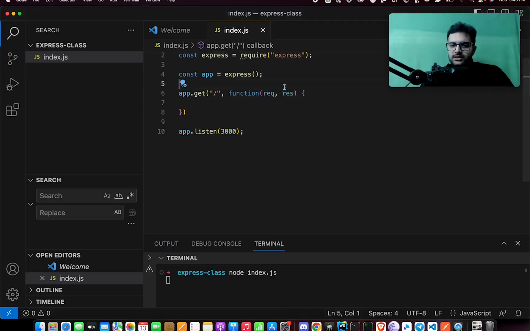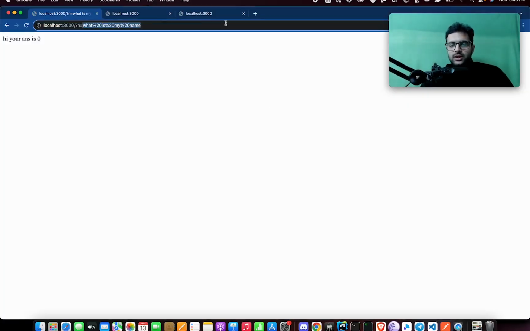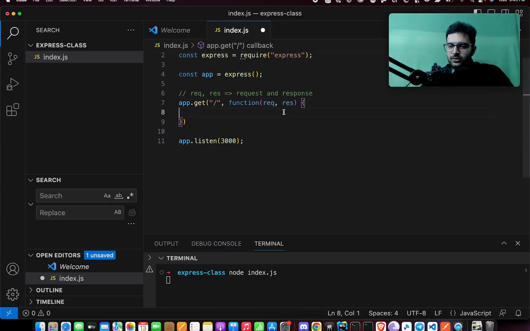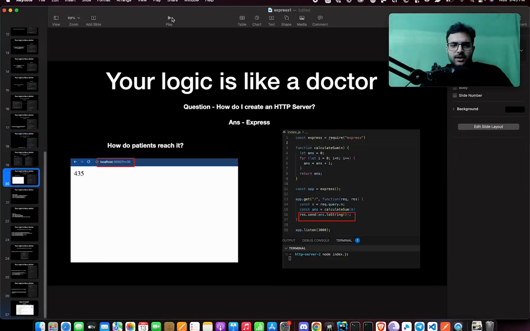Two things we haven't probably discussed until now are req and res. They basically stand for request and response. Anything related to the request, which basically is things like, what was the input here? What were the headers, the thing that we discussed a few videos ago, will be here. Anything related to the response would be here. What to send back, what status code to send back, what data to send back, what headers to send back. Everything will be in this res object. Cool. Let's go back to the slides and see what the assignment is for today.